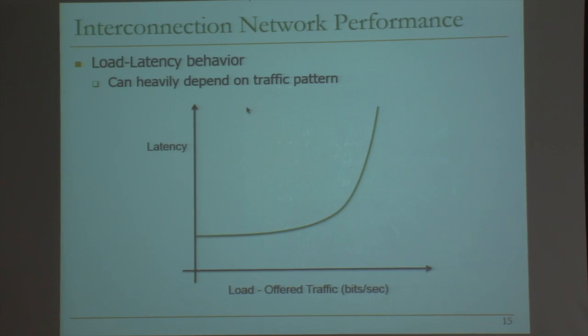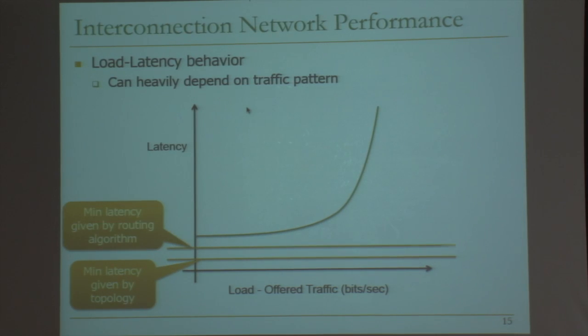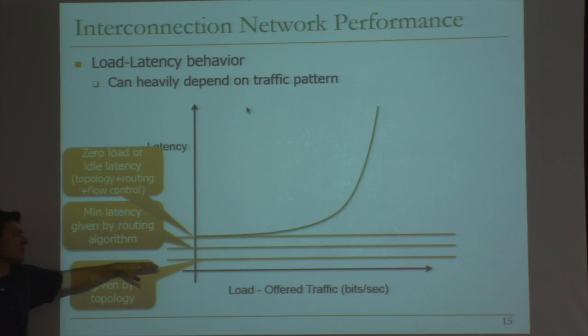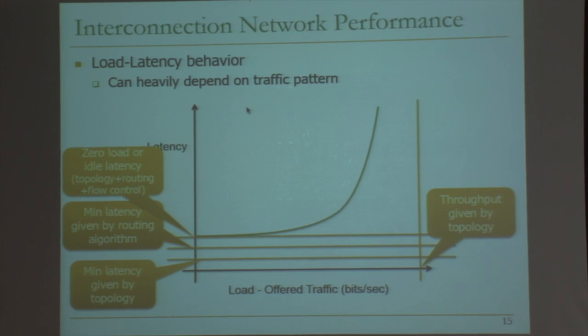Now there are some constraints that define where this curve can live depending on the topology of the network. So there's a minimum latency given by the topology. For instance, in a mesh, there are some specific paths that you have to go through. And if you have 6 hops between A and B, there's no way you're going to get there in less than 6 hops. But depending on the routing algorithm, it might get a little bit worse. If you're not using minimal routing, and you're not doing those 6 hops, and you're doing a detour, it might get a little bit worse. And then if you also add to that the topology, routing, and flow control protocols, other inefficiencies, you get a higher bound for latency. And the same is true for bandwidth or throughput.